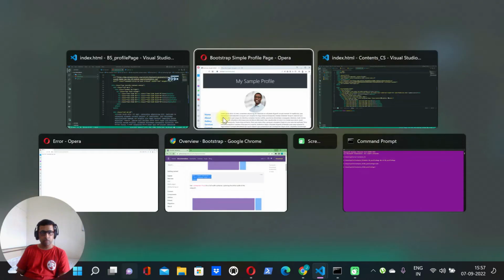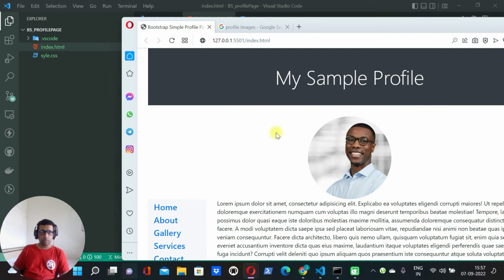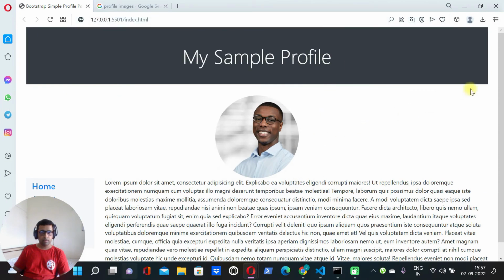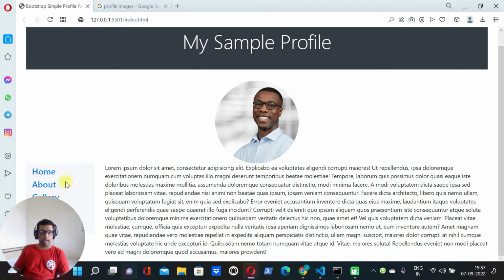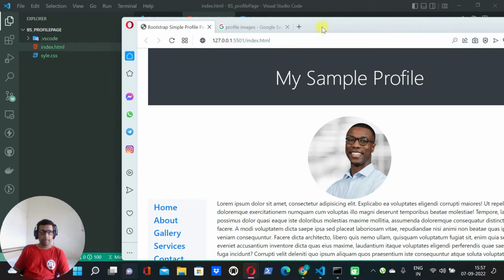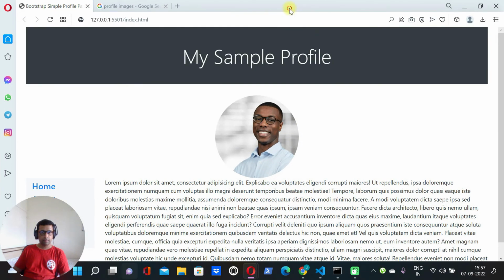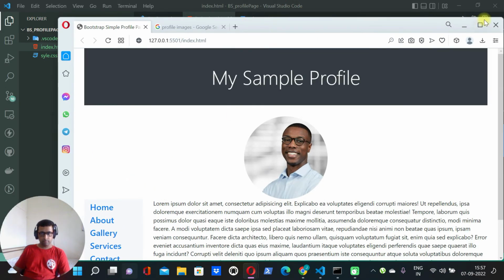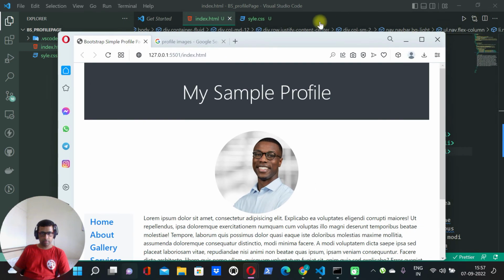Now let's see how it looks. So it looks a little bit better now. You can see that we have the gallery here. The menu is here, as you can see. Actually, let me squeeze it a little bit.